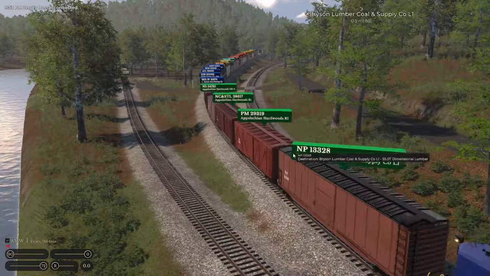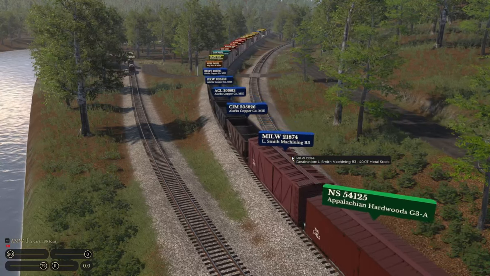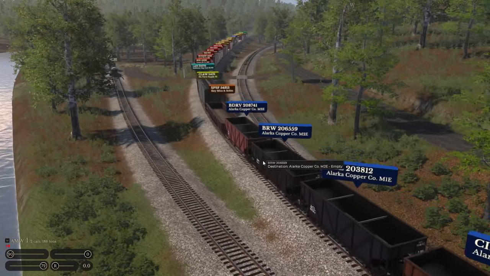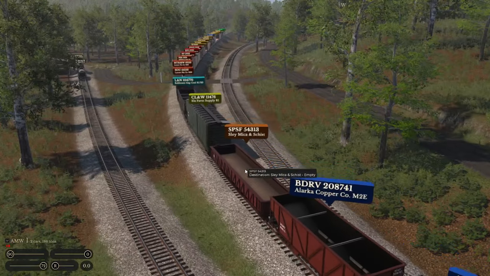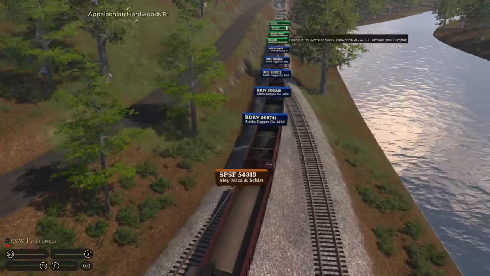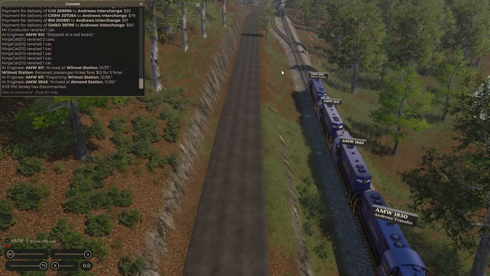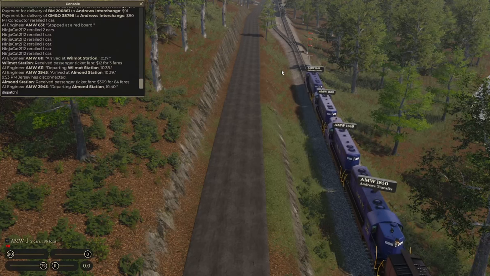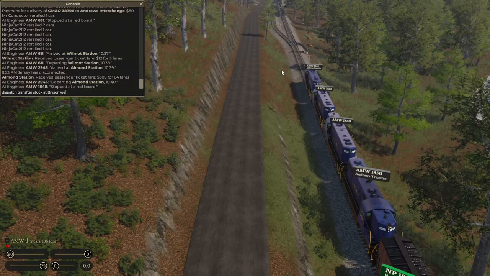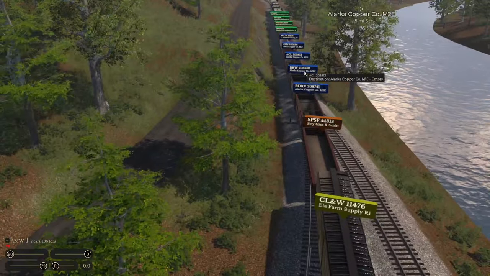Alright, so... Yeah, there's a good mix of stuff in here. This is going to be a fun train to break up for the next crew. First shift's trick is over, it's second shift's time. So what I'd do with this is I'd pull these first cars off, the Bryson cars and the Alarka cars. That's mostly spelled correctly. I'd pull these cars off and get them set over.